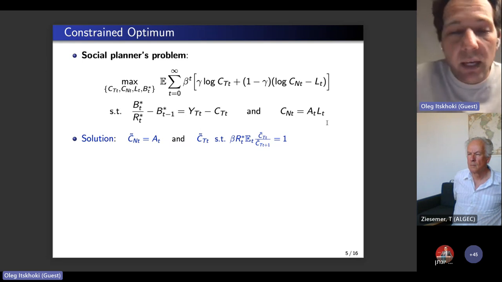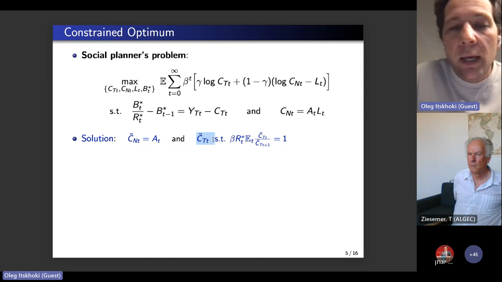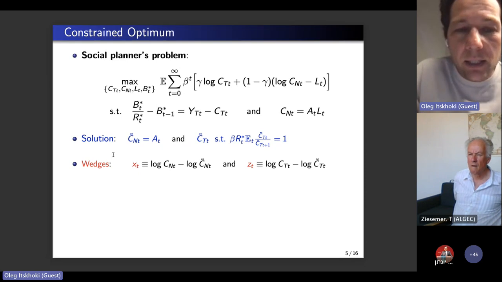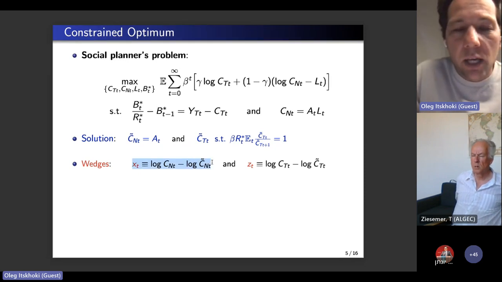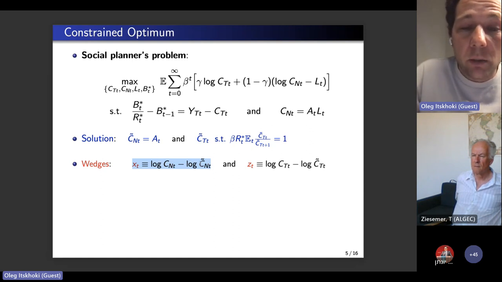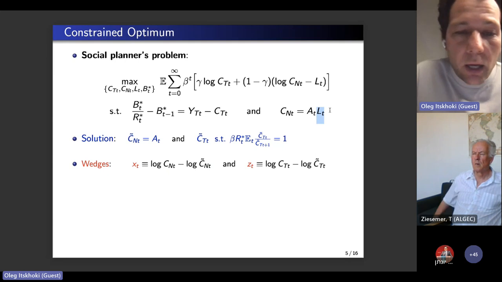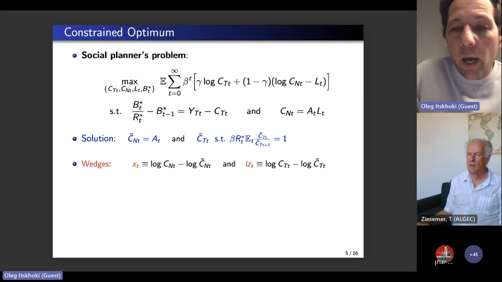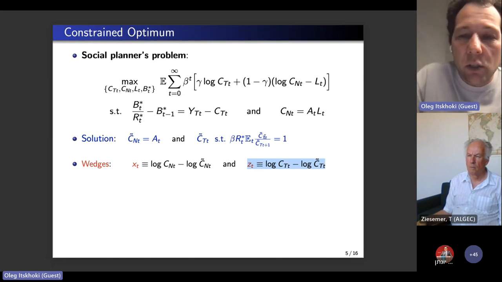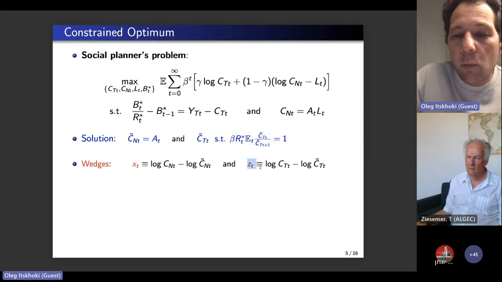And so this characterizes the first best, or constrained optimum, and I'll denote it with tildes. So this allows me to introduce wedges in this analysis. The first wedge is the output gap, conventionally, just the departure of output of non-tradables here from the first best level of non-tradable production. So whenever there is a departure here, it means that labor departs from one, and there is an output gap in the economy. The second wedge, which is more specific to our analysis, is a risk-sharing wedge. It's essentially the departure of the path of tradable consumption from the path which satisfies this equation. So if this equation is not satisfied, there is a wedge to risk-sharing.